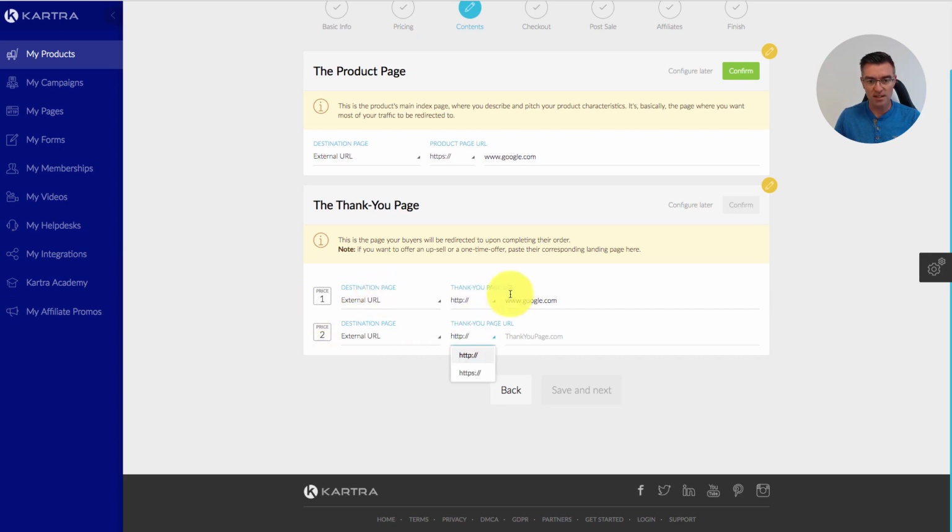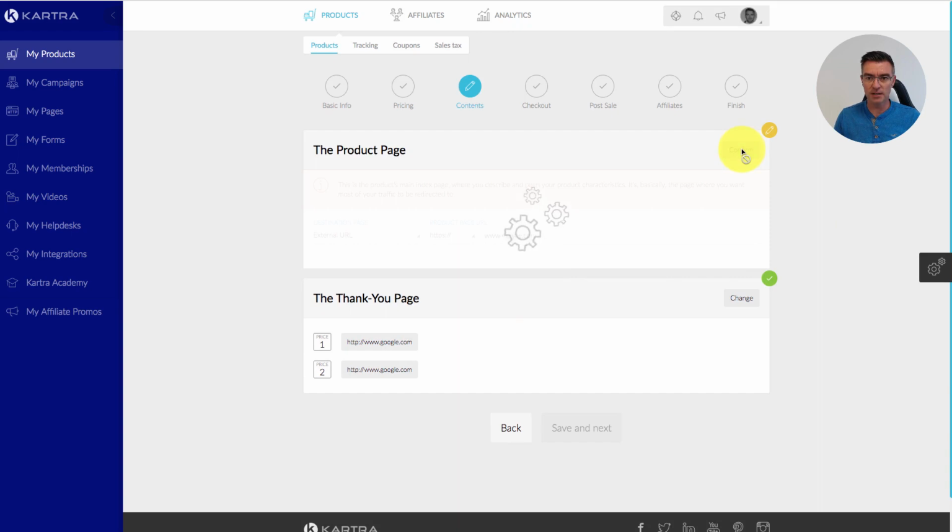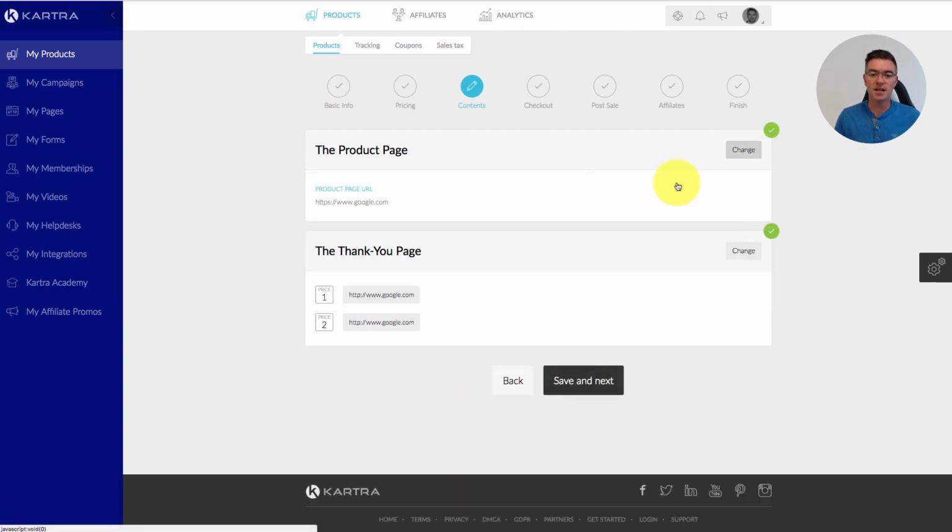And then you can see that it's given you the opportunity to give 2 different thank you pages depending on which price they ordered at, whether it was the one payment or multiple payments. Because you might, for example, want to deliver the product straight away when they pay it all in one go, but not if they've only just paid you one part of the installments. So there's that, and we'll just click confirm. Each time we're clicking confirm, and the good thing about the system is that it won't allow you to move on until you've done it right.